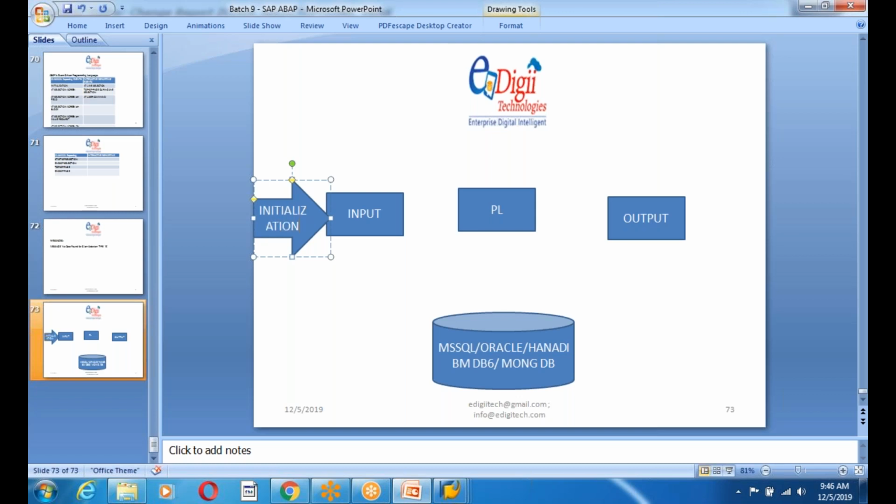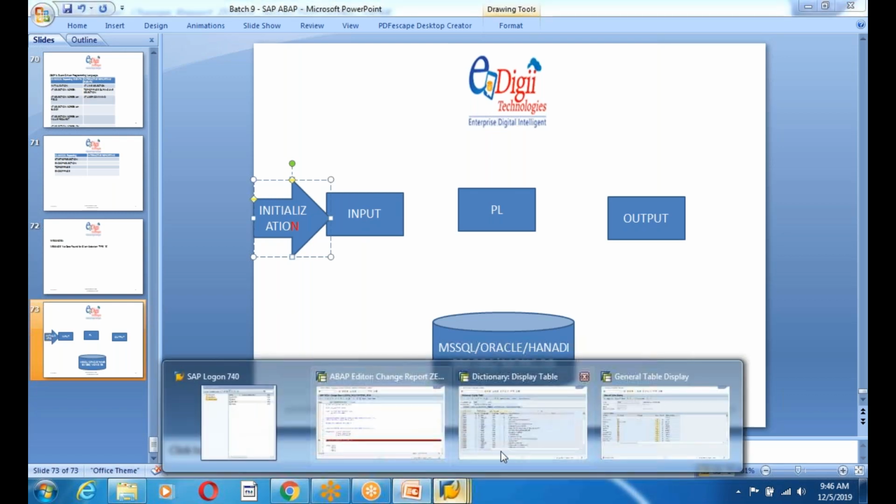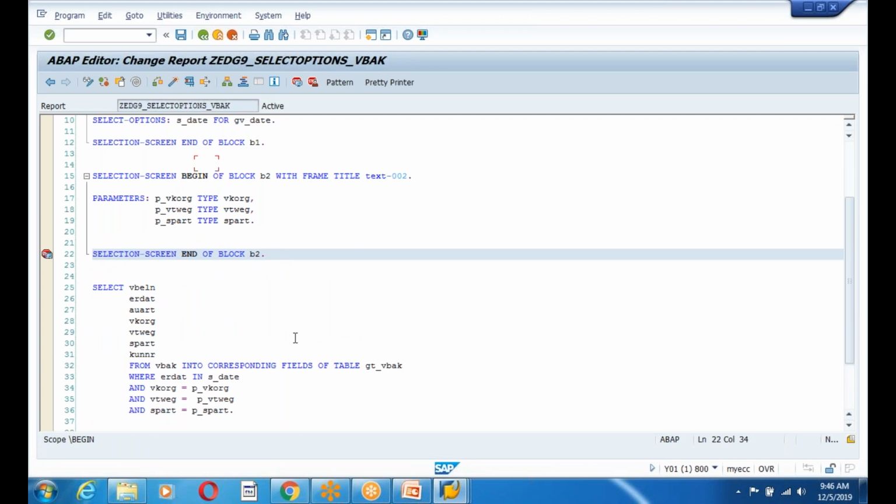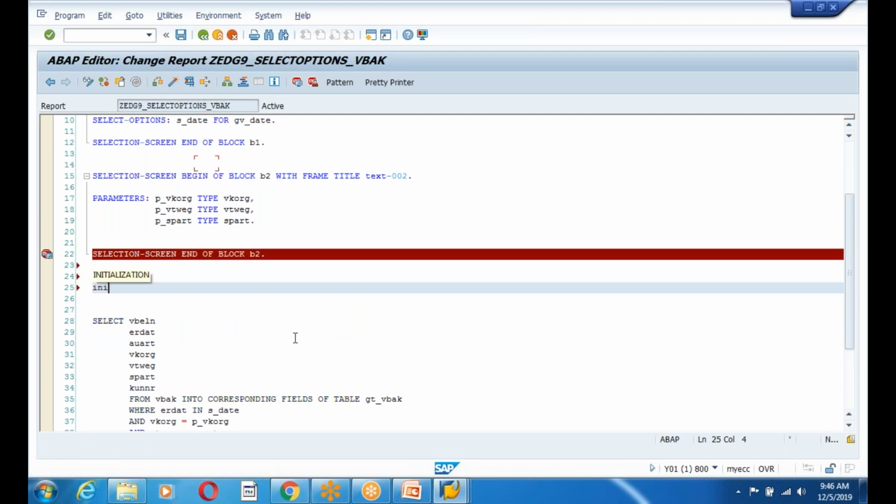This is going to be triggered before the selection screen display. Before displaying the selection screen, this event will be triggered. So if I want to default the values, I can default the values under this event, right? So I write the initialization event after the selection screen declaration.